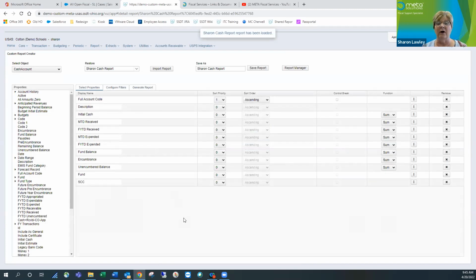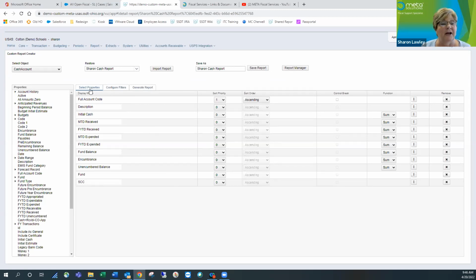You want to make sure that you are going through here and making changes and change that name before you save it. The other thing, when you're using the save from an SSDT template, is once you make a change to it, as soon as you make that change, save it. Okay, so if I make a bunch of changes over here to the properties fields, the first thing I'm going to do is generate it to see if those are the fields that I want. And if they are the fields that I want, even though I haven't gone into doing any sorts of configurations or anything, I just have the fields that I want, then save the report. Okay.